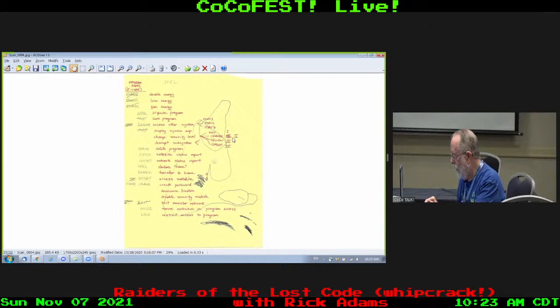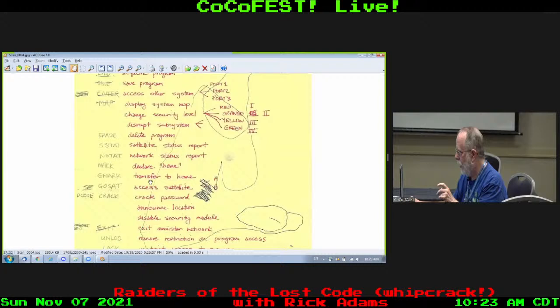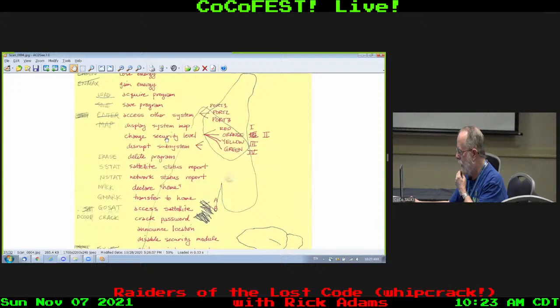I'll zoom in anyway, though. Stop that. I hate that thing that drops down. Acquire. So it's like, what kind of verbs are you going to do? You know, double energy, lose energy, gain energy. There's all kinds of ideas that I'm just floating around trying to figure out, and each node has three ports. What I was going to do with that, I have no idea. Red, orange, yellow, green, what colors to show? I guess the color set, maybe.